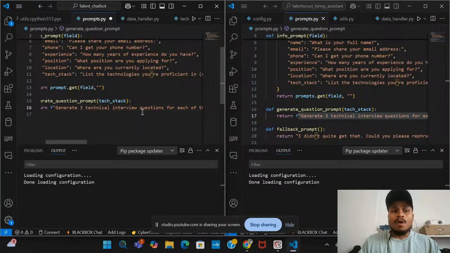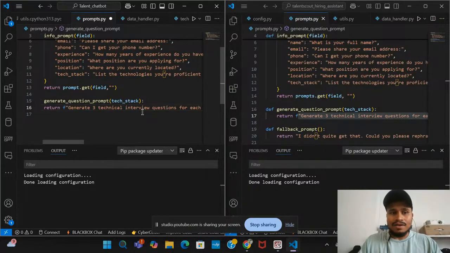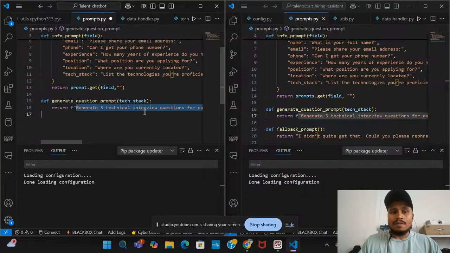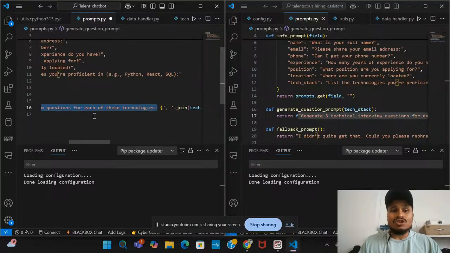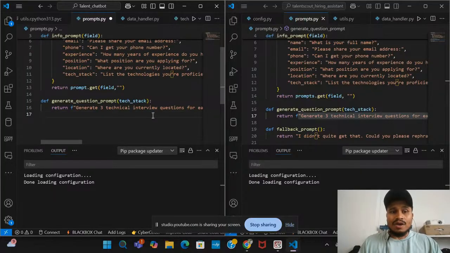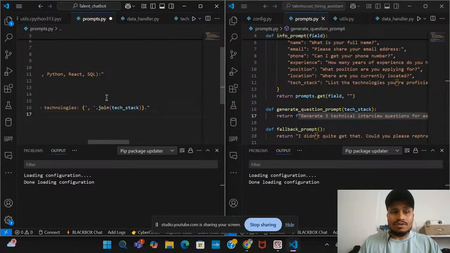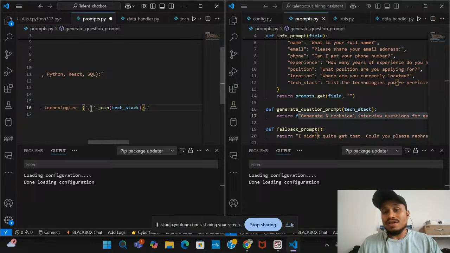So what I have given to this function as return is, I will ask my gen AI to generate three interview questions for each of these technologies. And again, for those technologies, I have used a comma, and that will depend upon the user's answer.